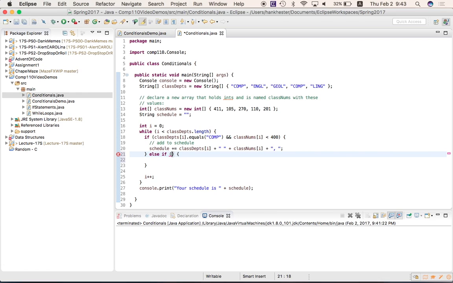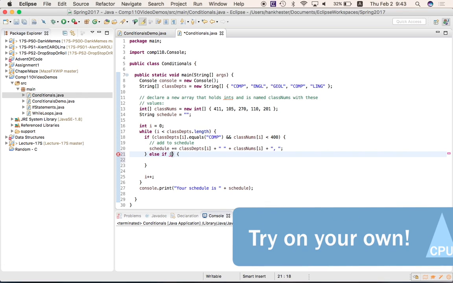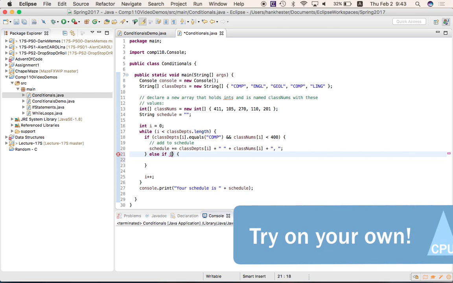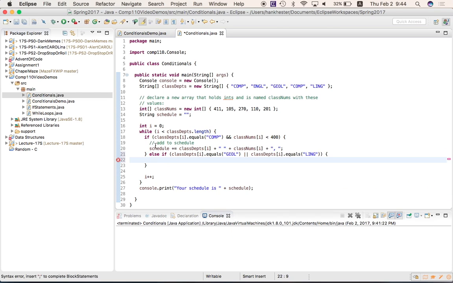So we want you all to take a second and pause your computer and try and figure out how to write that. Awesome. So this is about what yours should look like. Remember we did that dot equals for equality with strings. And so now let's add it to our schedule. So if you want to pause and see if you can try that out, but we just copy and pasted it here. And so take a second to think about when we run this, when we say console.print your schedule is and add that schedule, what is it going to print?